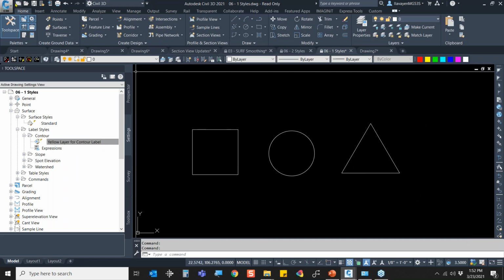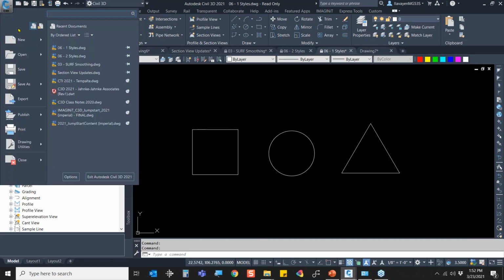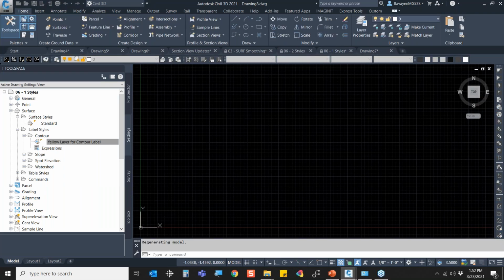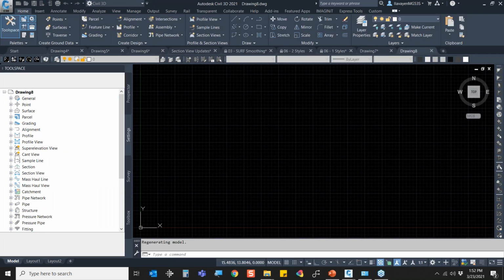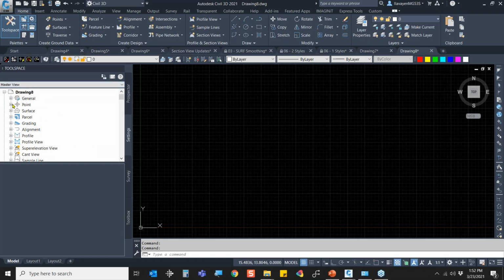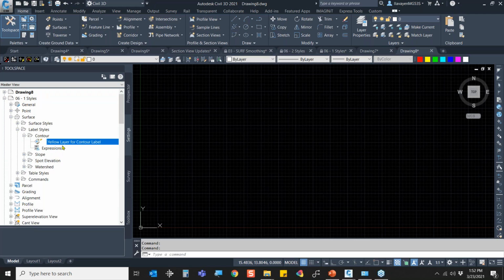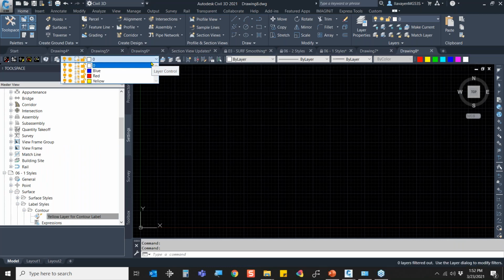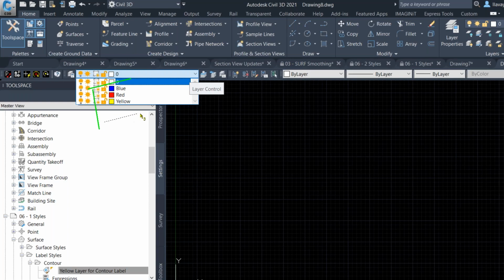What happens when I start up a brand new drawing? Again, I'm going to use a clean one, the AutoCAD template. And I'm going to drag and drop that same style, that same yellow one, which should, of course, bring just the yellow layer. And if it doesn't make me a liar, this is going to be the root of many of your headaches or problems when you start recycling styles. I'm just going to drag and drop it on over. And what you see here is now I have blue, yellow, and red.